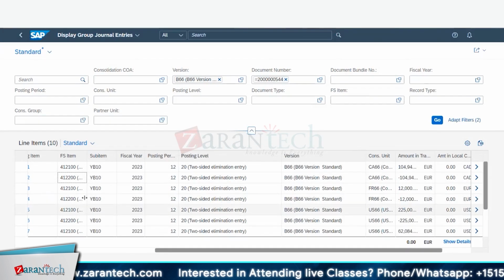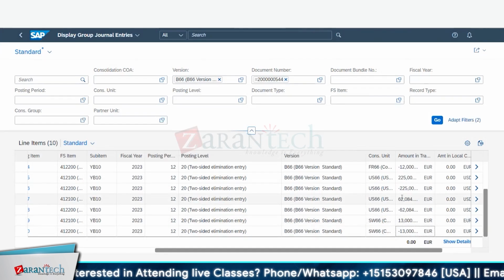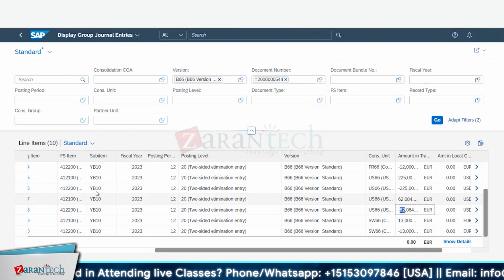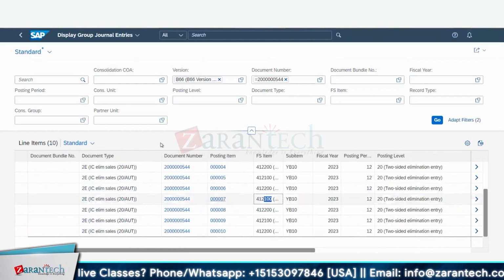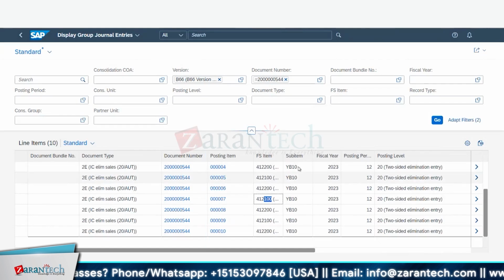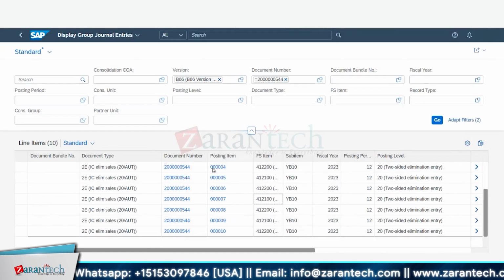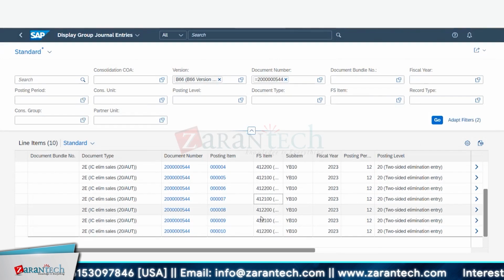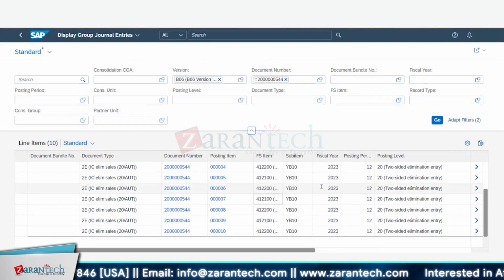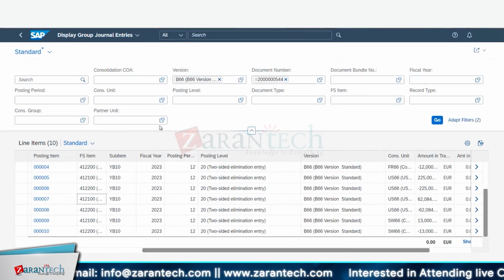The same value, if you see in US 66, you can see 62084, which is posted here to a COX. Because it is running at a consolidation group level, entries are posting at consolidation unit level. The document number is one for all, where it has posted in the same document for all the entities. That is what I mean. It is not at a group level. The entries should always eliminate from your consolidation unit level only. Clear?